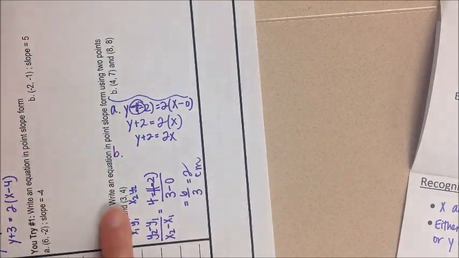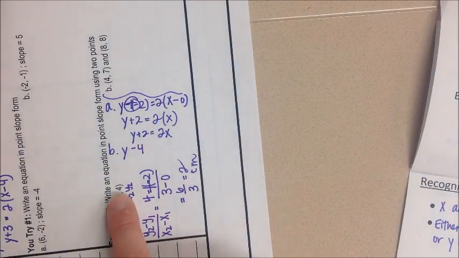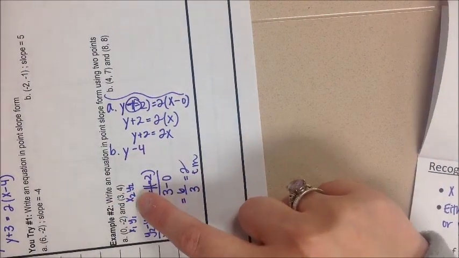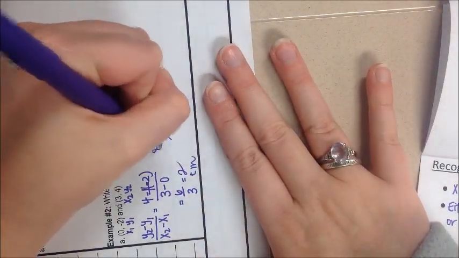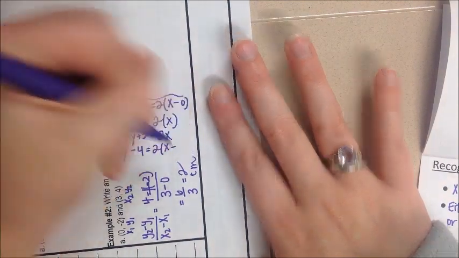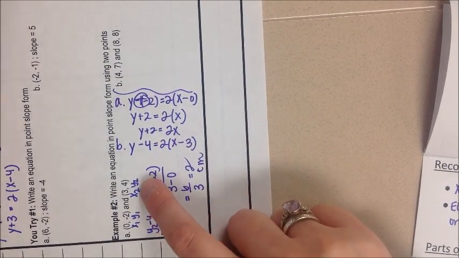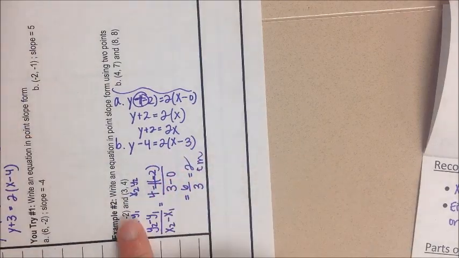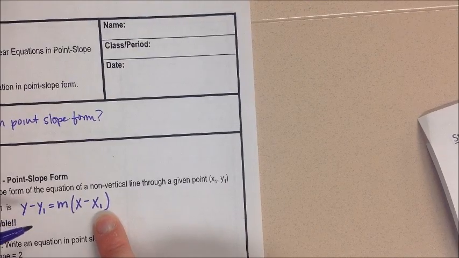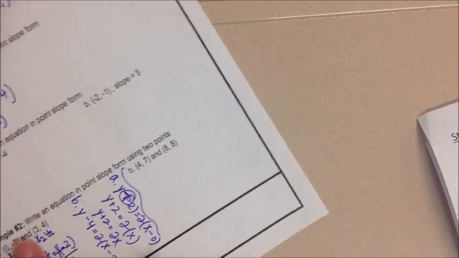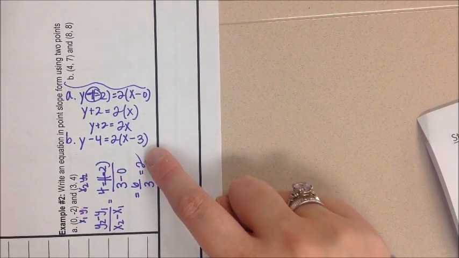Now with B, the second one that I could do is y minus 4 because there's my y. I know these are labeled as y2 and x2, but it doesn't really matter. You can use either point. Then my 2 is my slope, and then I have x minus 3. Like I said, it doesn't matter that when we found slope, this was x2 or y2. It doesn't matter that it's 2 instead of 1 like the equation has. When we're looking at the equation, it has y1 and x1. It's just a point on the line. So if I'm saying that these 2 points right here are on the line, I can use either of those to write the equation.